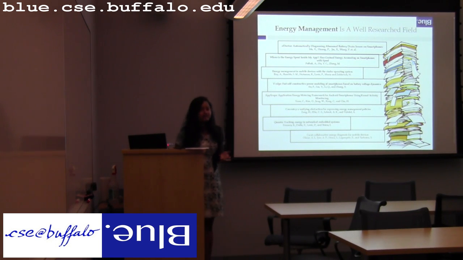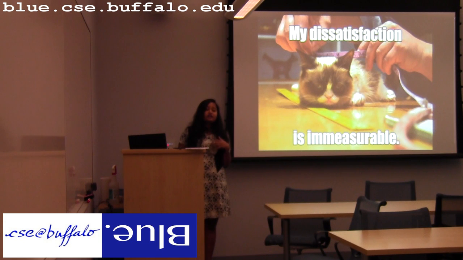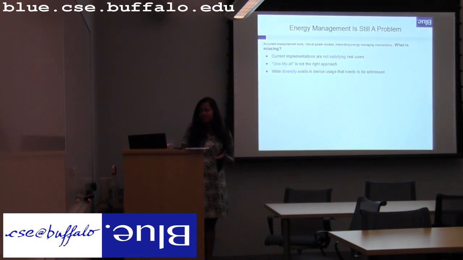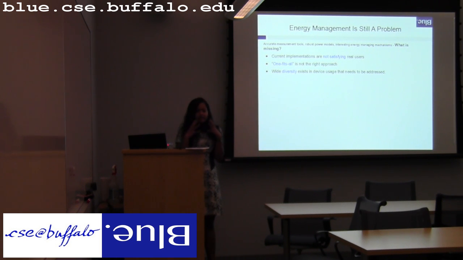But even though we have all these awesome research tools, the real world presents quite a different picture. The dissatisfaction among real users when it comes to energy behavior of the devices is pretty real. That brings us to the question: why is it still an unsolved problem? Maybe because the most common approach in all these solutions is geared to a generic user or a generic application, which is quite far from how a real user uses their phone or how real applications consume energy.